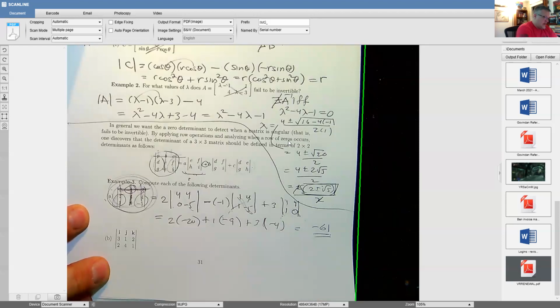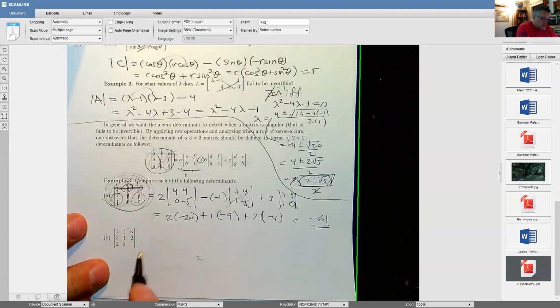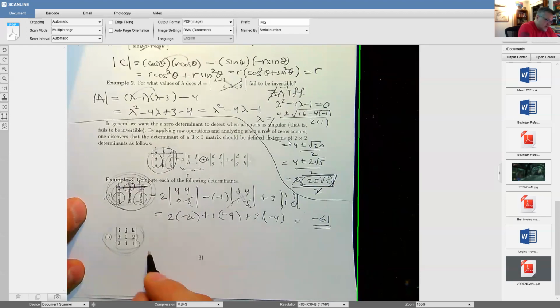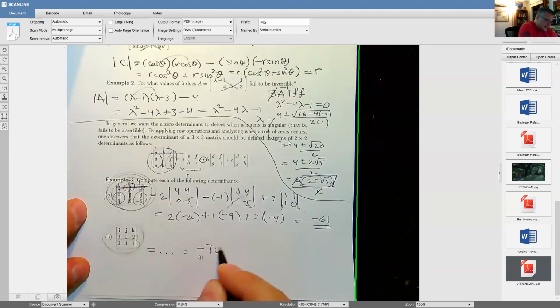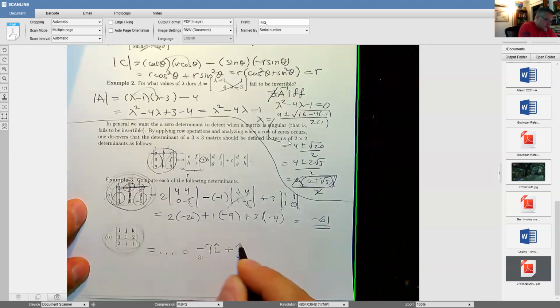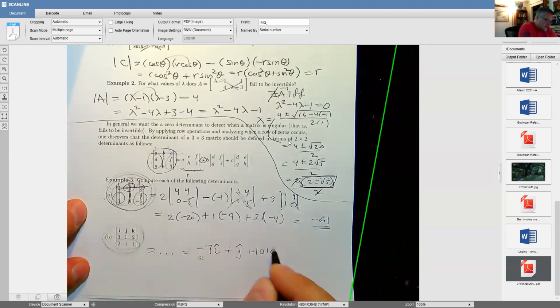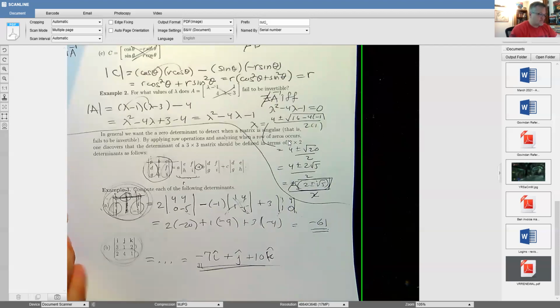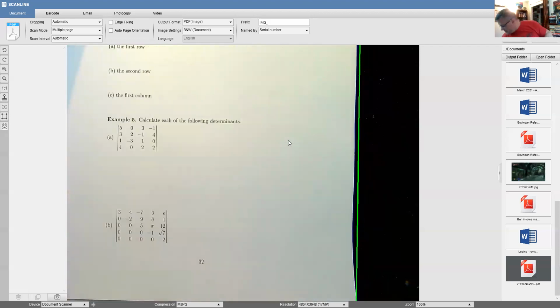Okay. And then here, I will let you do this one on your own. This is what arises if you're taking a cross product of this vector and that vector, right? So this is more of an application in Calc 3. What you will get in the end, I'll say just do the same process, but what you get in the end is minus 7i plus j plus 10k. Okay, so you can actually try to show that and see if you get that.